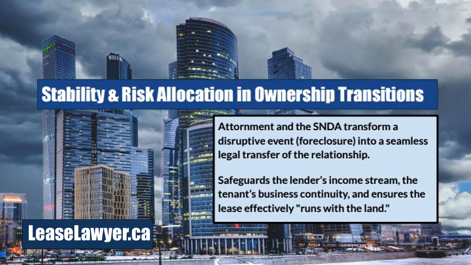In summary, attornment in modern commercial leasing is a critical mechanism for risk allocation and stability during ownership transitions. It transforms a potentially disruptive event, like a foreclosure, into a seamless transition of the landlord-tenant relationship, safeguarding the financial interests of the lender, who relies on the tenancy for value, and protecting the occupancy rights of the tenant, who relies on the lease for business continuity.